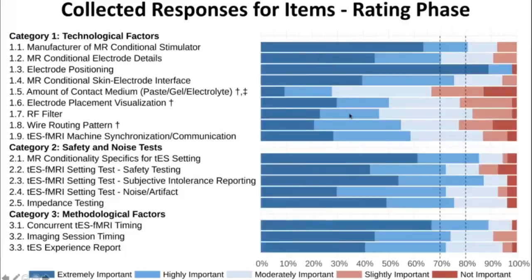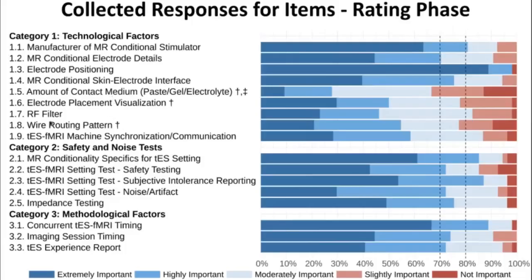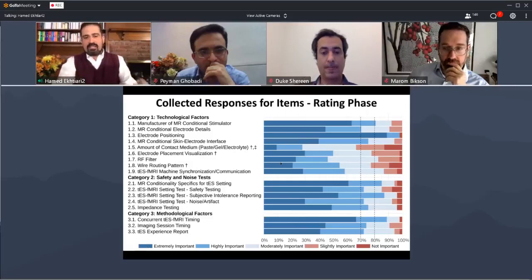And some of the items, as you can see here, didn't pass the pre-registered threshold that we designed for the consensus study, such as the item about the amount of contact medium. And there are items that haven't passed the more stringent threshold that we designed initially. So you can see that they have been marked to make sure that we transparently report the ratings among different people in the expert panel. And it would be interesting if you go into the technical details and the wording and how these things are put together, you realize why there are people who might not be that interested in some of those items.